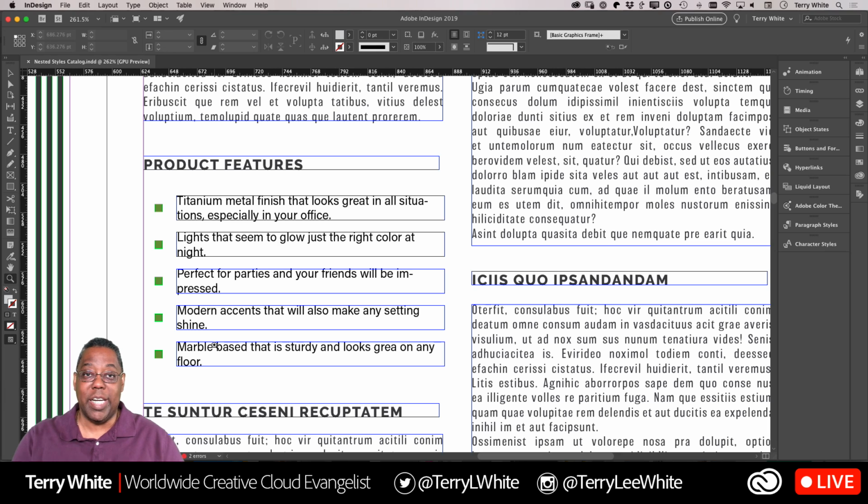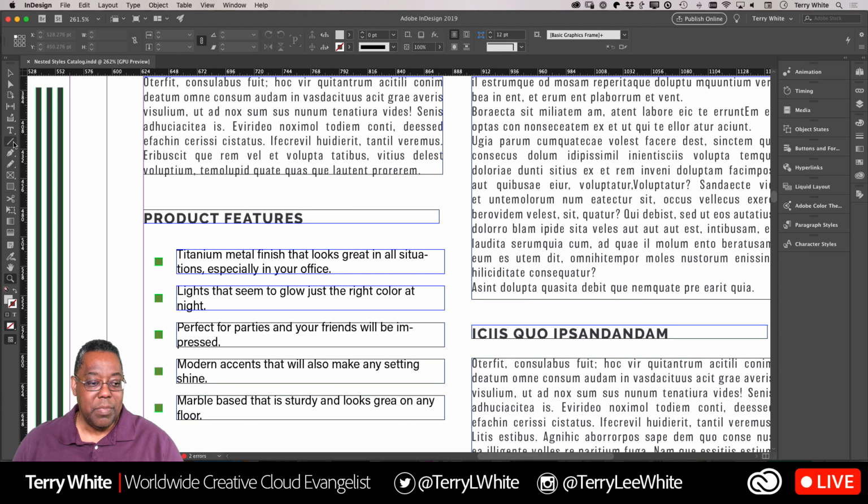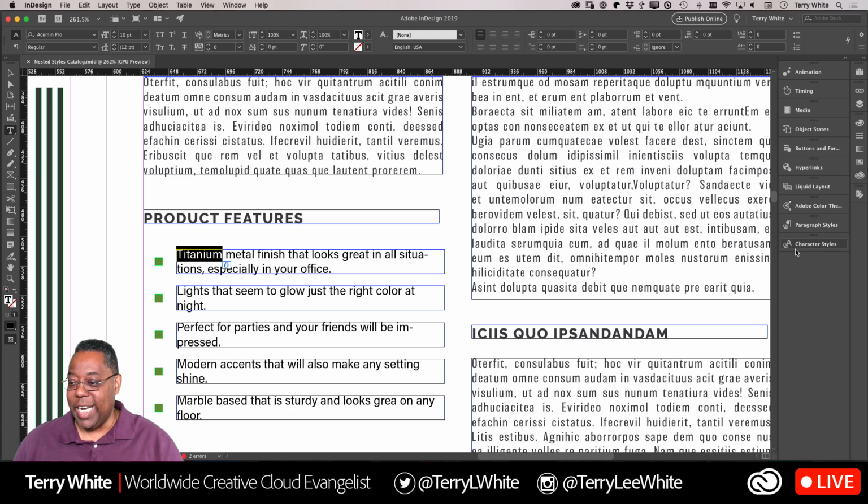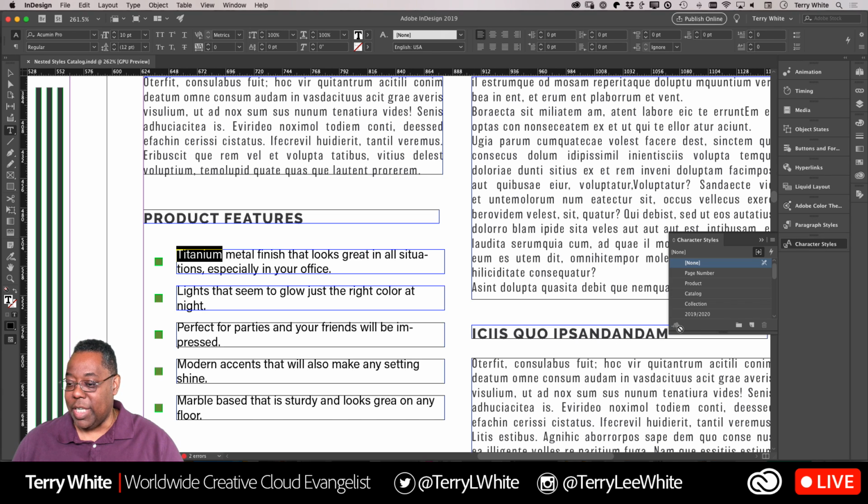Now, in order to set it up, you need to first create a paragraph style, and you don't have to do it in this order necessarily, then create the character styles and then combine them together. So, as a matter of fact, let's do the character styles first. So I'm changing it already. The first thing we're going to do, grab the text tool. We're going to format the first one. So I'm going to grab the word titanium, and I'm going to go to my character styles, and I'm going to format titanium to be different and then name it as a style.